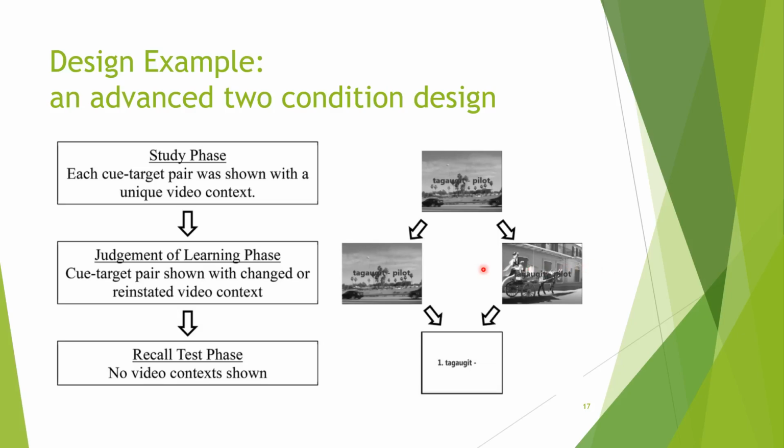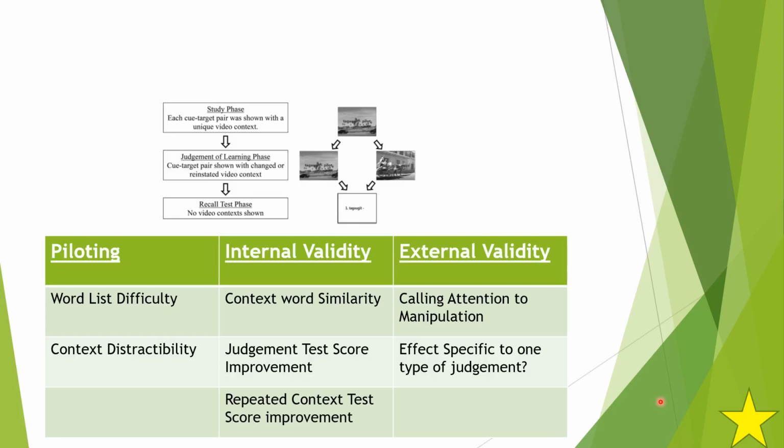They thought they knew the words better when they had seen the background video before than when they hadn't seen the background video before. Maybe something about the background video made things seem more familiar and therefore they were more confident. Now there were a bunch of things that we needed to be careful about in this experiment. Let's break them down here.